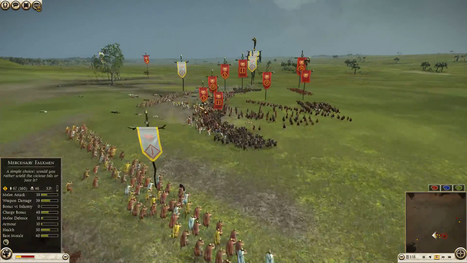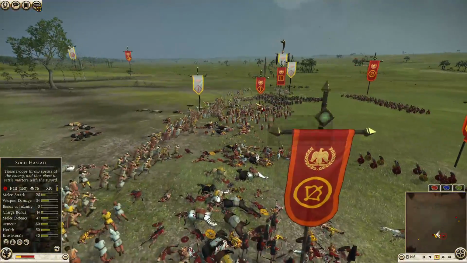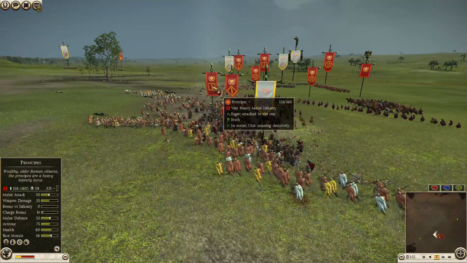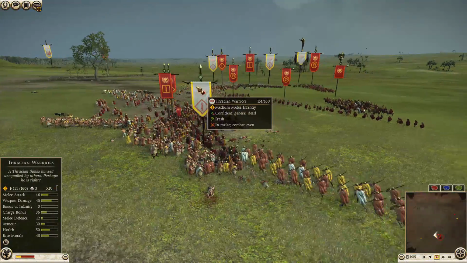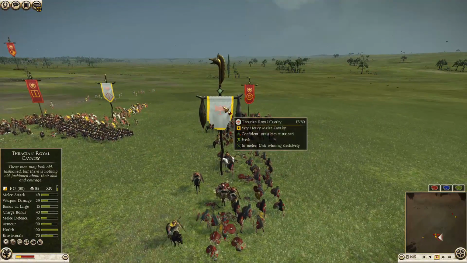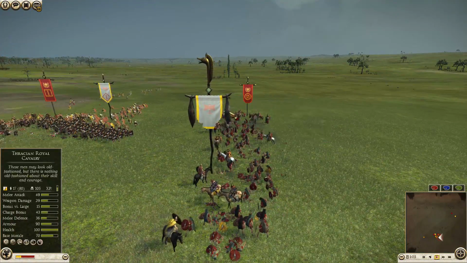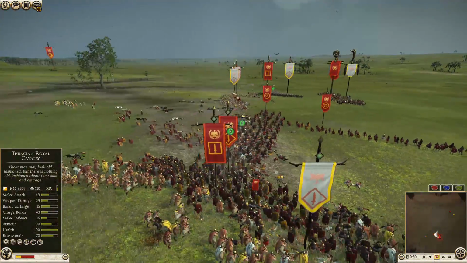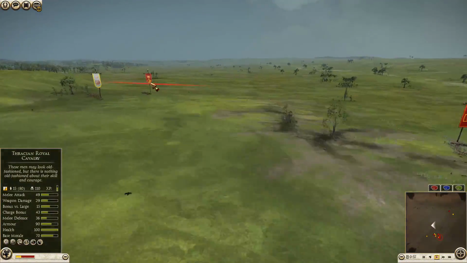Going to send in my second line of units here, Thracian Warriors coming in through the center to pummel these Socci Hastati. And these units are going to come through and destroy a couple of these Roman units here, but I'm not really dealing. I mean, I'm only just starting to get my Thracian Royal Cav into his Velites. This is what I should have been doing a lot sooner. And even then, he's still got a general and bodyguard left to harass me with.